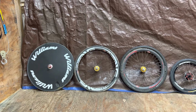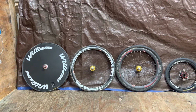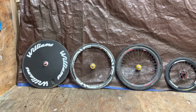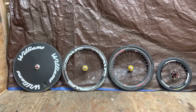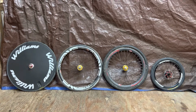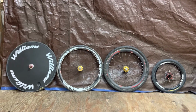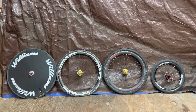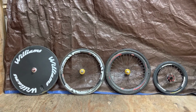Once again, it rolls over obstacles and roots, and gets traction. It's a comfortable ride because of the wheel and spoke length, and you get a little more flex and give out of that. And it just fits me. I sit within the bike, and the geometry works well. When I first started mountain biking, the 559, which they call the 26, was all the rage and the industry standard.